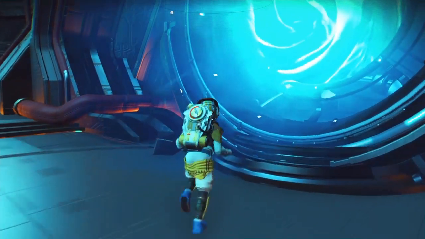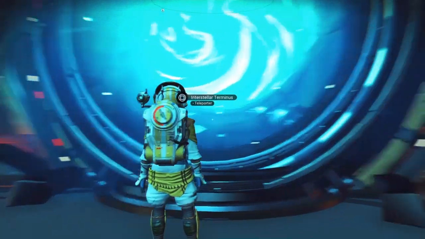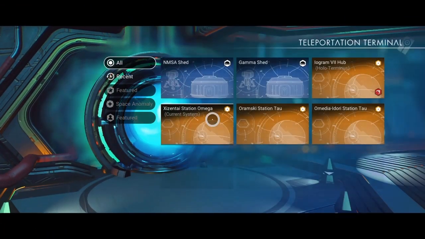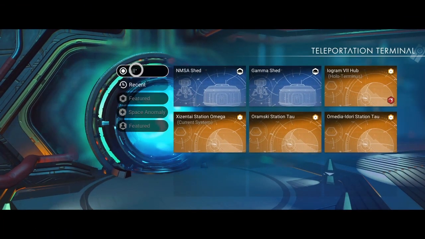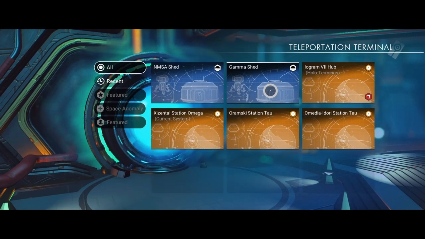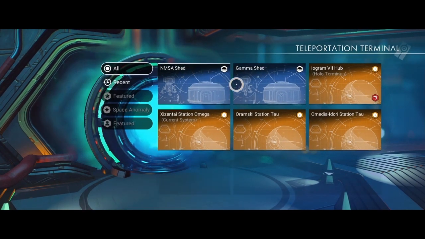And hopefully the network settings will kick in. I'll be connected to a few other players, and I should be able to pick up their bases. I don't believe it's happened yet, because normally there is a bit of a stagger that goes on. But here we are, different system. I think these are my own bases. Yeah, these are my two own bases.